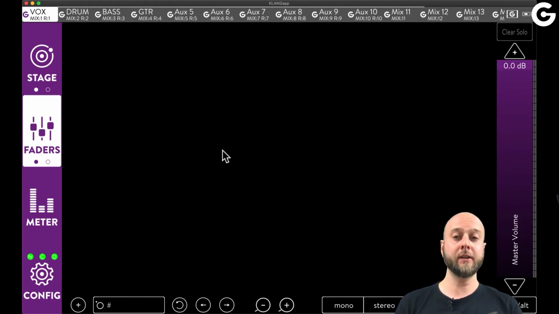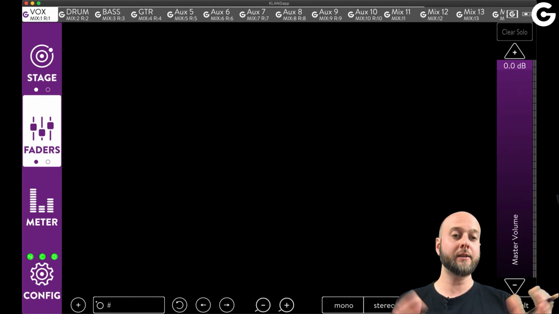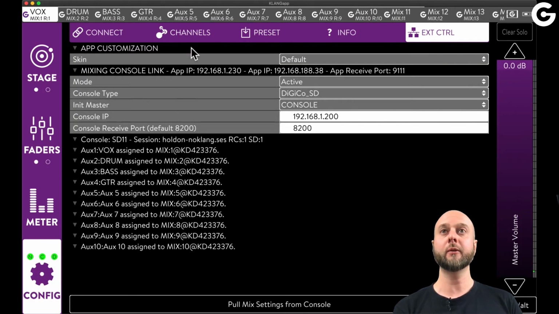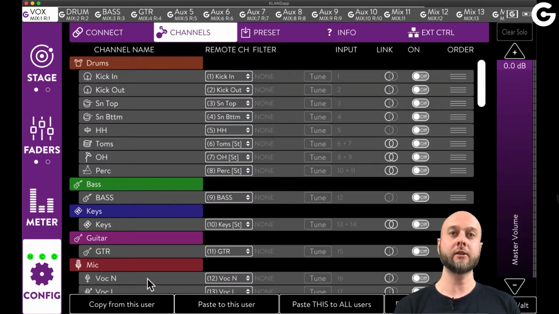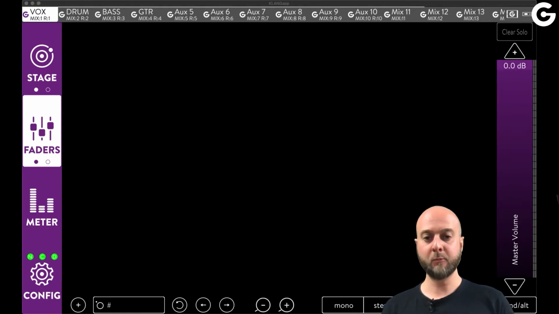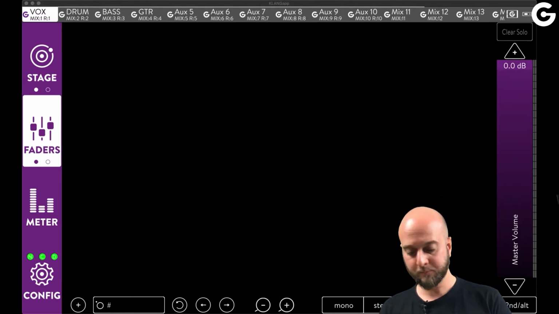Since my DiGiCo session is completely unchanged yet, there's nothing KLANG-wise in any of the channels yet. So no KLANG channels have been activated. So they are all disabled. So I don't see them in my faders in here, but if I go to the channels menu, they're still all here. They are just disabled, right? Okay, now let's move back to my console.